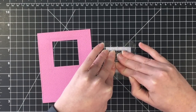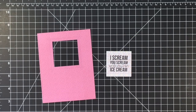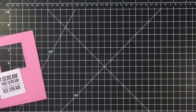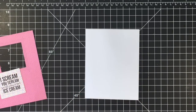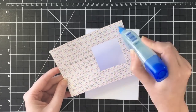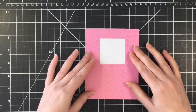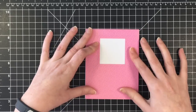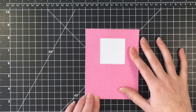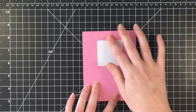So I have to press really hard on this because I wanted to make sure the image came out perfect the first time I stamped it. So I was really happy with the way that came out. So I'm just going to adhere the pattern paper right to the card base. This card for the most part is very flat, easy to mail, and I think this is actually my favorite card out of all 10.